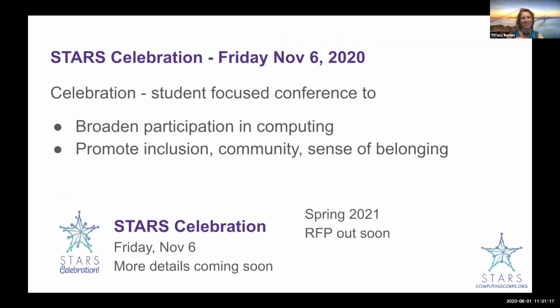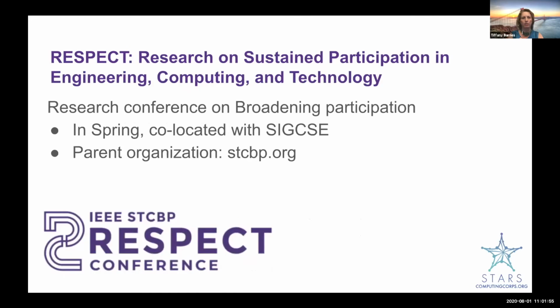While I'm here, I want to tell you about the STARS celebration. It is a conference that we run for people who want to take action to broaden access to computer science. It's going to be held virtually on Friday, November 6th, 2020. It is a student-focused conference, but there is content for faculty and non-faculty. It's focused on hands-on workshops, how to have a workshop, for example, for kids to learn computer science. It has professional development opportunities, you know, how to build a resume, that sort of thing. But the main purpose is to inspire and engage a group of people who are ready to go out and do something to make a difference.